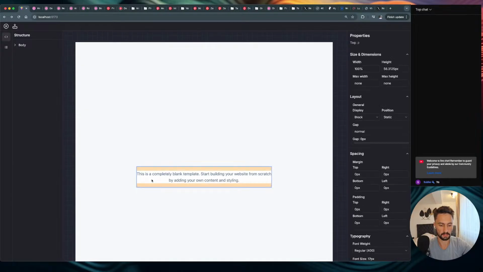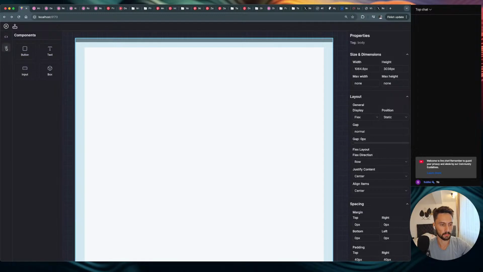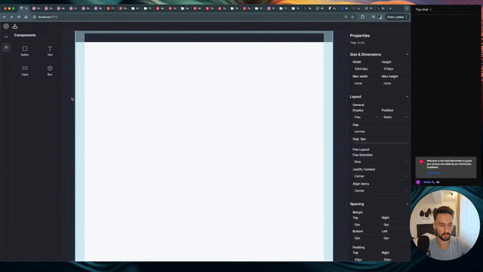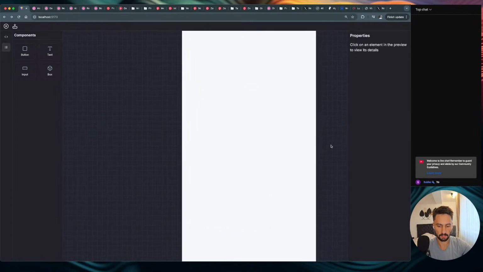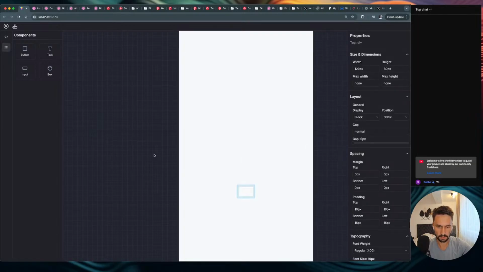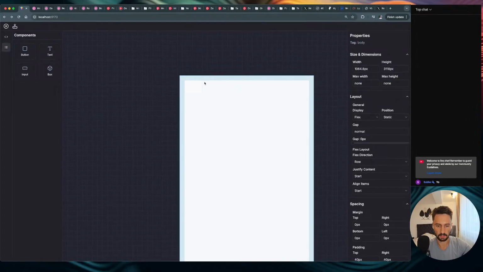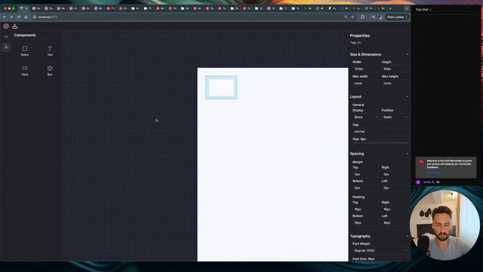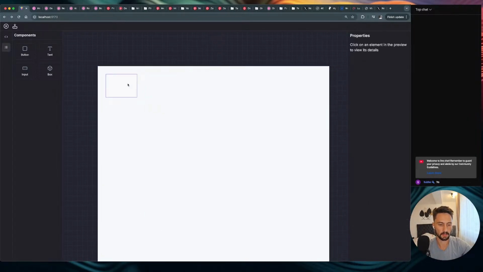Let's see if I can delete it. Yes. And then start from scratch. Right here you can add text, buttons, boxes. Does it work? I think it has some bugs. Yeah, I ran into some bugs already. Oh, the box is here, in the middle. Maybe this is because the template has justify center. Let's go with start. Now it's at the top, but you get the idea. You can start building anything you want from here, at least within the limits of the website builder.